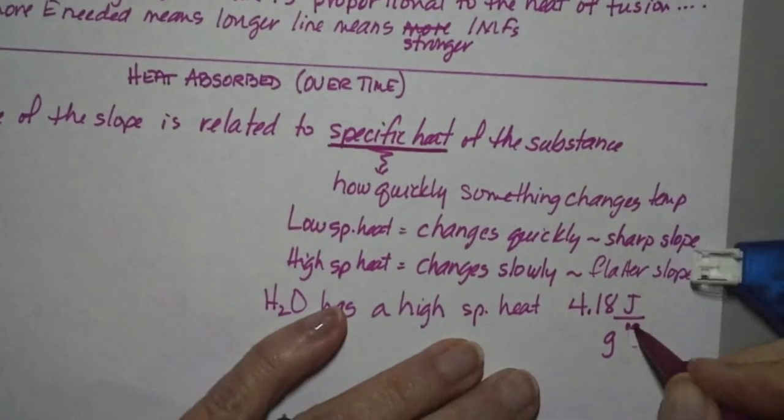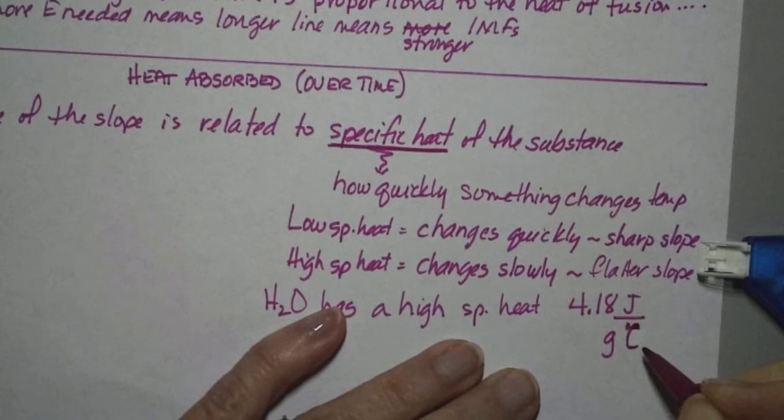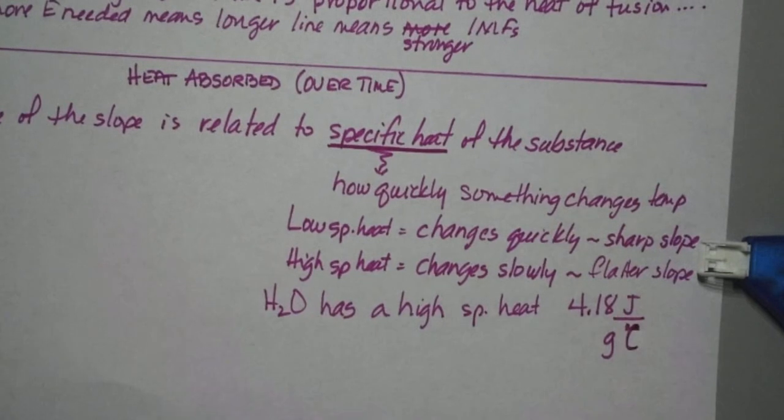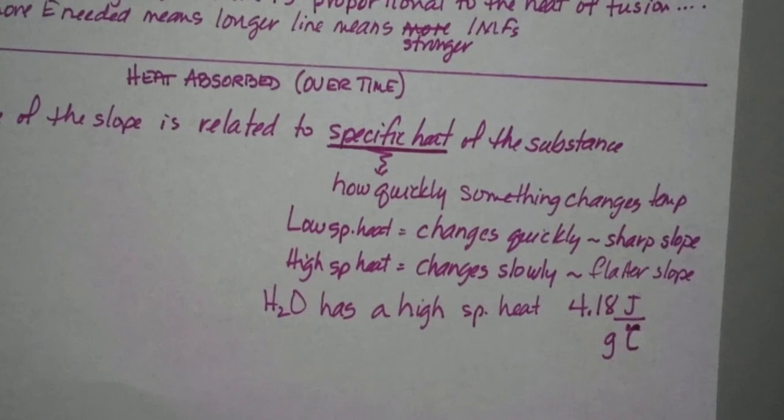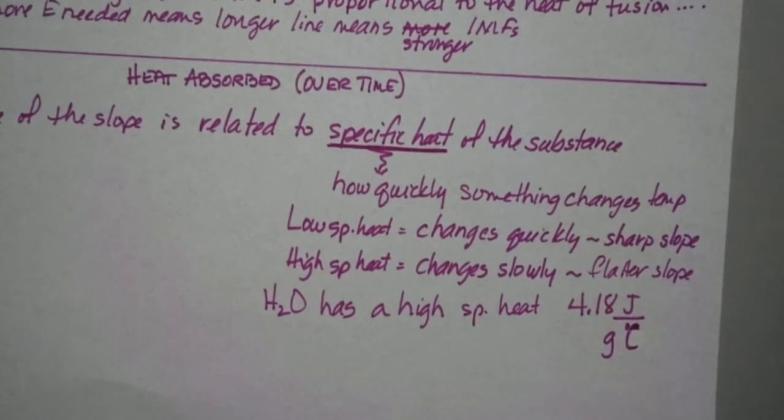Now, what you have to be careful about is this specific heat is in joules, and if your heat of fusion is in kilojoules, you've got measurements that you have to get consistent. So usually you change kilojoules to joules so everything's consistent. Pay attention to the units of measurement, because you'll get a mix of kilojoules and joules, and you can't do that. You have to have everything in joules or everything in kilojoules. Generally speaking, it's easier to change it all to kilojoules, especially if you're dealing with specific heat.